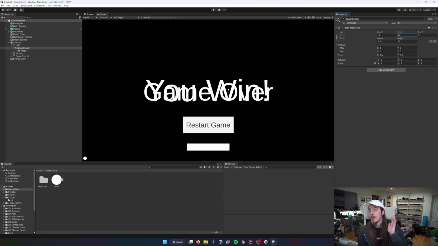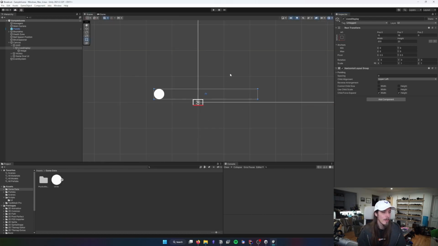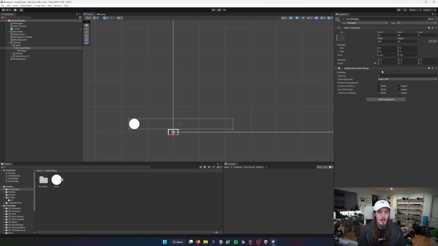And anyway, the big trick is in our lives display to add a horizontal layout group that's going to control their position for us. We need to middle left.